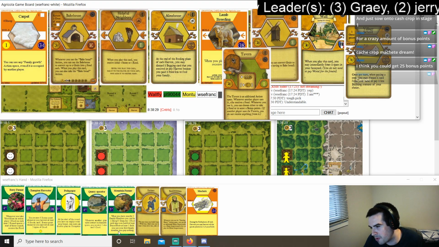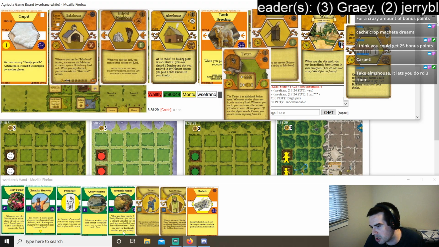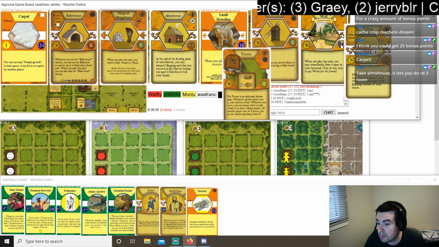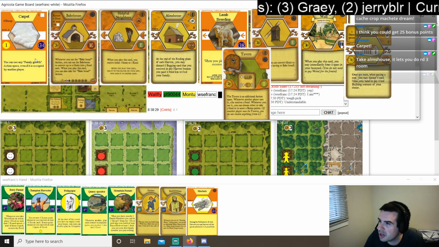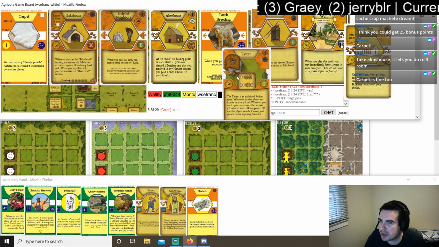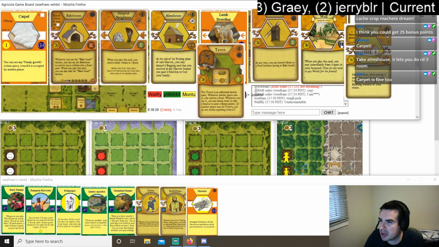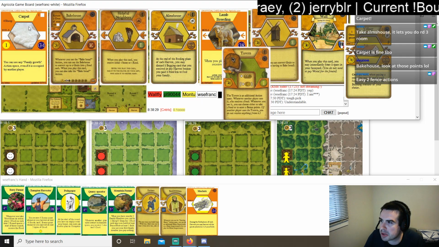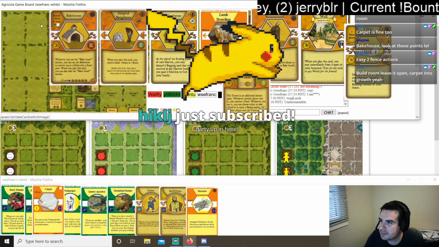Carpet plus mountain farmer. I should be able to get the four sheep fairly easily. And then maybe I only build one room. Maybe I even wheel lighthouse. I don't know, do some crazy stuff like that. Get family growth even without room whenever it comes out. Yeah. As much as I like Almshouse, I think I have to take carpet here.